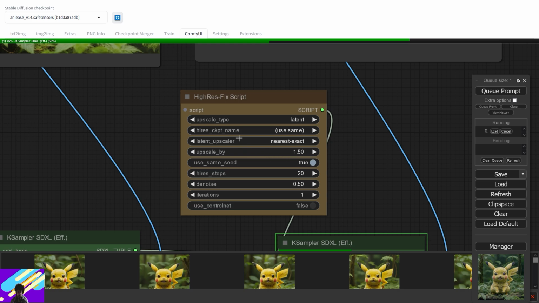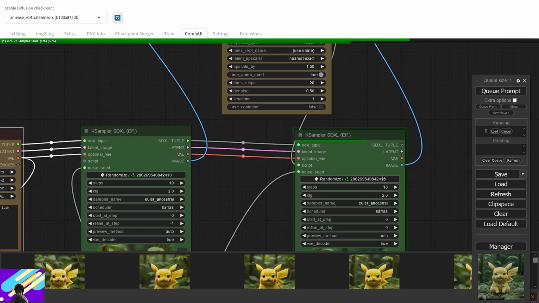I'm using a default RSFix value, I think, steps 20 and noise 0.5. Maybe you can reduce these steps to 12 or 15. It's up to you, and you have to work a lot with these values when something is messing around with the sampler.